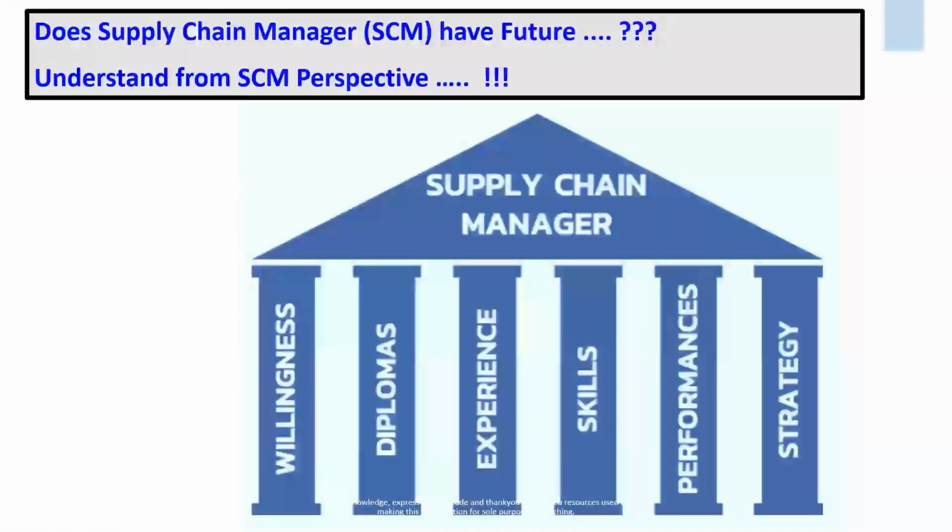Now, the basic question normally asked: should we get into this business? Is it a good field to be a manager or to run a business of your own in supply chain? Supply chain management is an upcoming branch, with a very high degree of future prospects, because everything will be moving under the concept of supply chain.